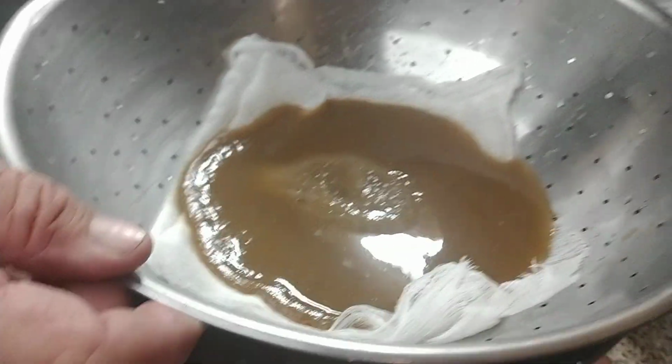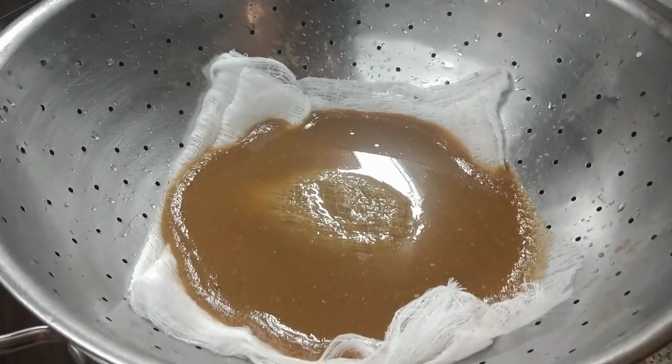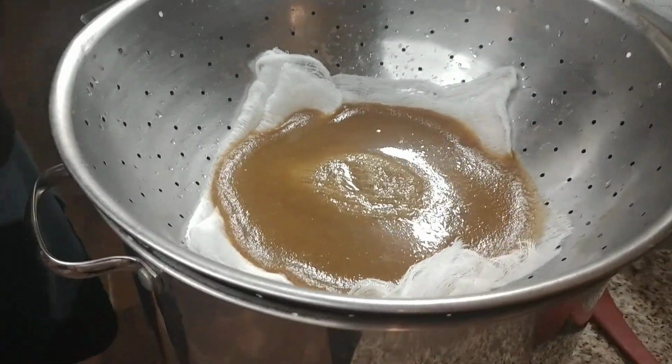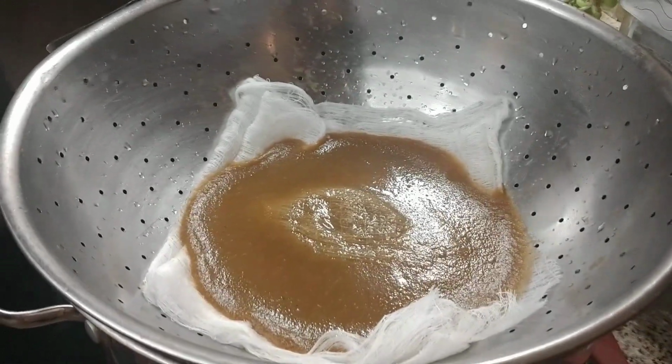Oh yeah, that looks much better. Okay. Yes. See, husbands come in handy sometimes, you guys. And he's not a canner, but he is a cook. So yeah, it looks much better. It comes out good either way.